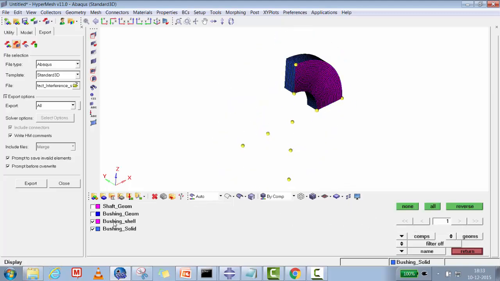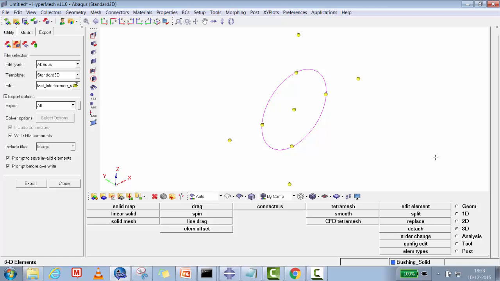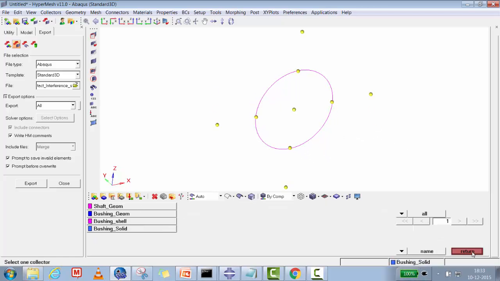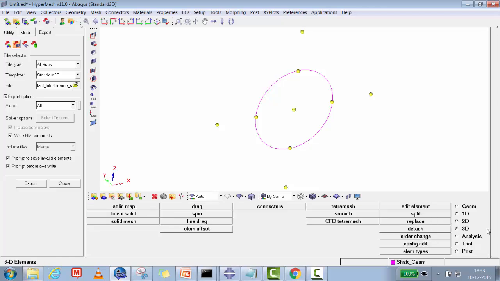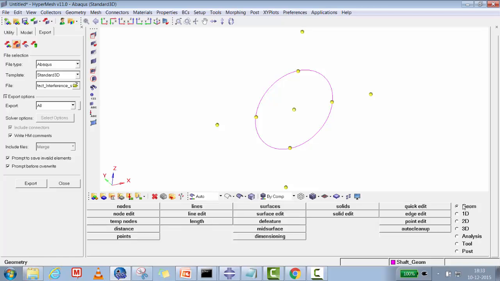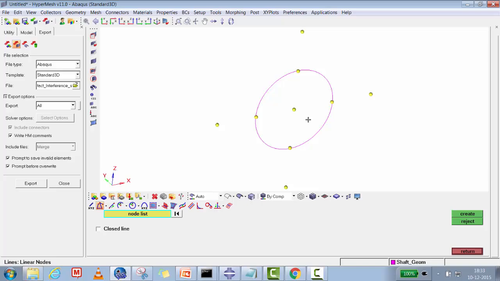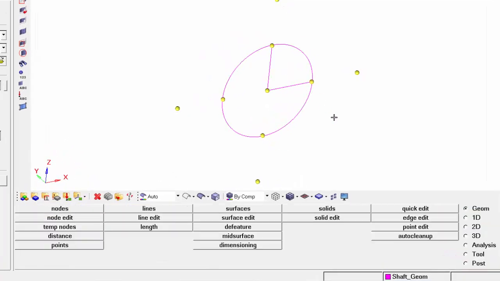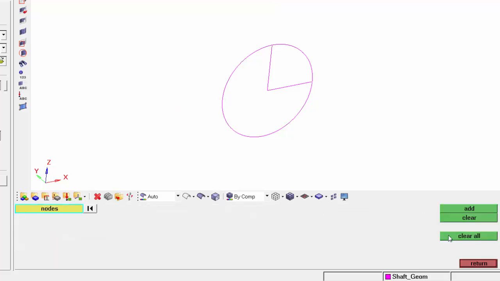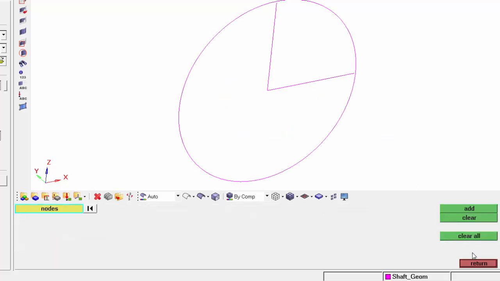Now I'll switch off this, and I'll switch on the shaft geometry. From here I'll go to the shaft geometry collector. I'll also create a couple of lines here just for cutting purposes. So once I cut it, then I can use that.